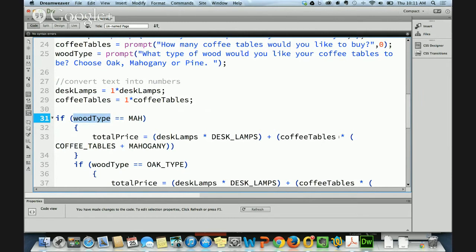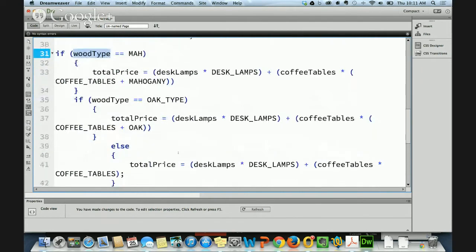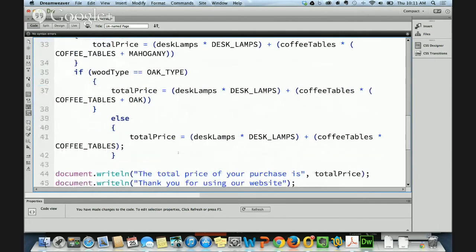What's wrong with your calculation there? Total price. It's never falling into here, it's all falling to the bottom one. So our comparisons, why is it not working?